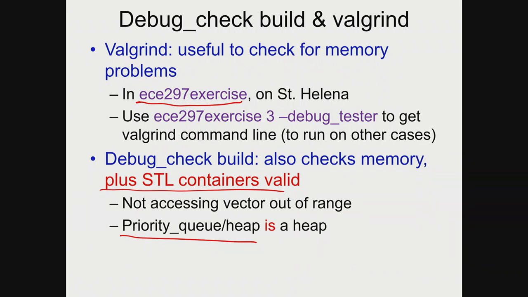One of the things the debug check build does is confirm that the priority queue is still a heap, because there are bugs you can put in your code where you break that. If you're doing certain things with pointers, you can actually break your priority queue. The debug check build will catch that. So there's some additional checking it does. I guess these are just useful tools. Run valgrind, run the debug check build once in a while on a small test case, because they will be slow, to make sure they don't flag anything. Just makes you more productive.